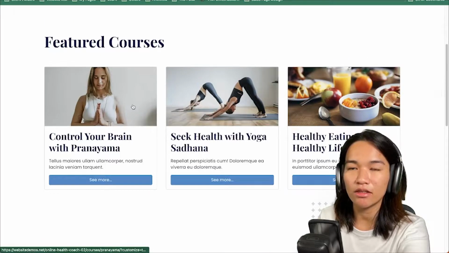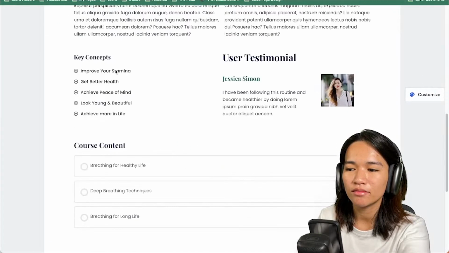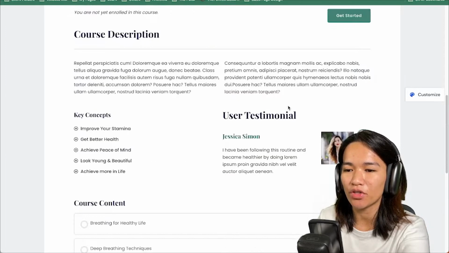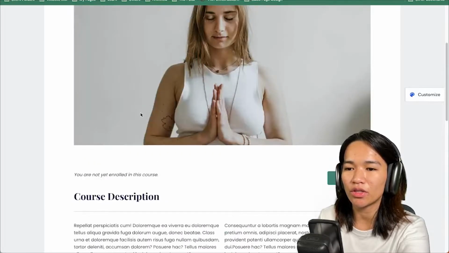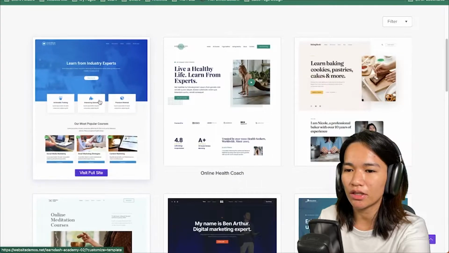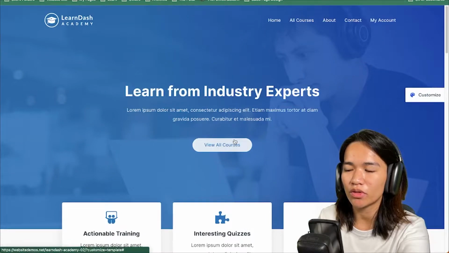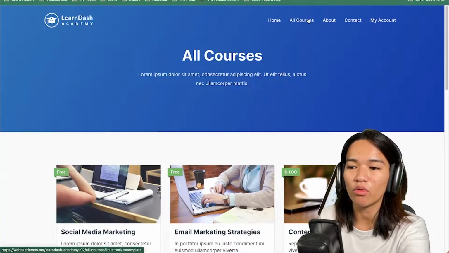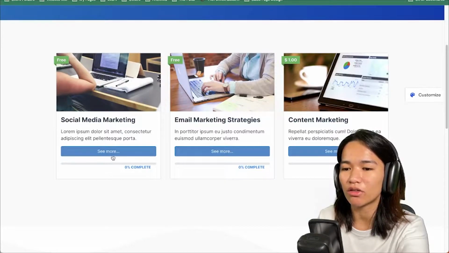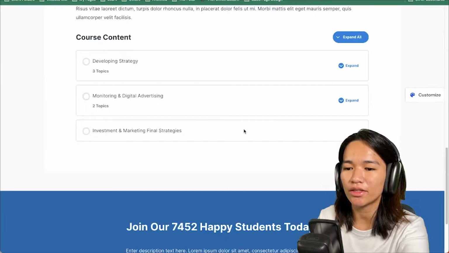So this is LearnDash. And if I, example, click this, it's exactly the same to what the demo has. But again, this is a simpler version. But depending on your needs, you could customize this for sure. There's also, I think this one, LearnDash Academy. View all courses. Well, that doesn't work. All courses. And again, this is by default the LearnDash green. And you could enroll, take the course, and so on.